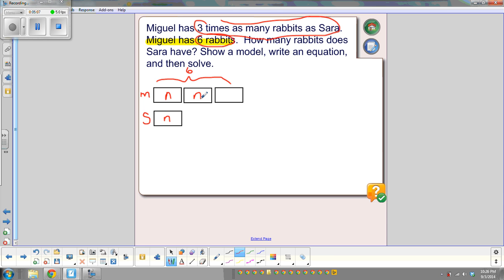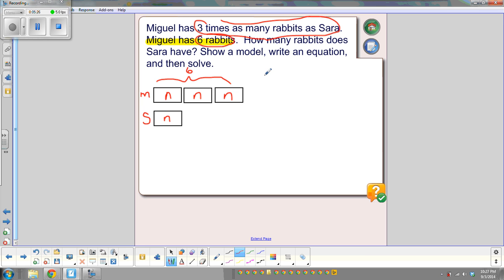So you might be asking yourself, Ms. Fernley, what the heck is the n doing in the box? I don't understand what the n is in the box. That is called a variable. And a variable is just a placeholder. It just holds the place for a number. So once we figure out what that number n is, we can just replace that n with whatever number it is.